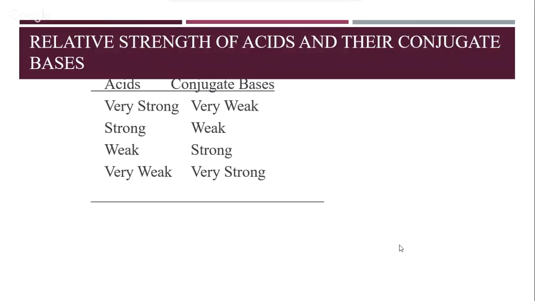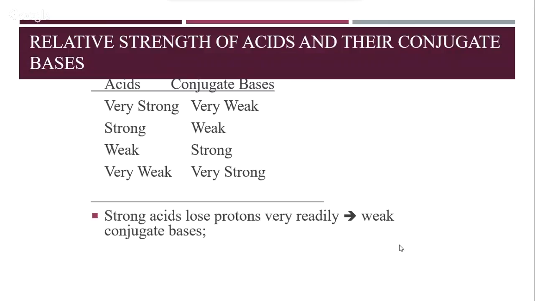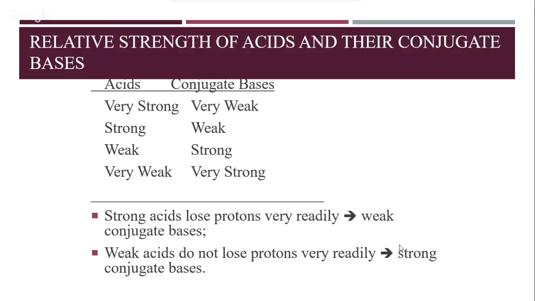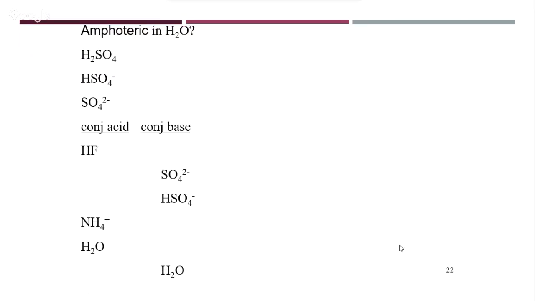So that's a quick way to look at acids and its conjugates. Now please note, when strong acid lose proton very easily, obviously weak conjugate bases will be formed. This is just what we really saw in a quick minute. Now, sometimes it also happens that the acids are going to give H plus, but at the same time they are also going to take H plus, and such acids or bases are called as amphoteric.